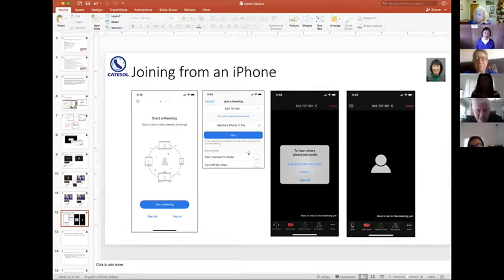So here is where, if I want to turn off my video, so my video is not streaming, I would click this slider here. It would turn blue, and then my video won't appear when I enter the room. You'll get something that asks you how you want to hear audio. So one way is to call using internet audio, which is, I think, the easiest way. The other one is to dial in, like you're actually typing in the phone number. I want you to look at the bottom of the screen because it is different from the toolbar on the computer.